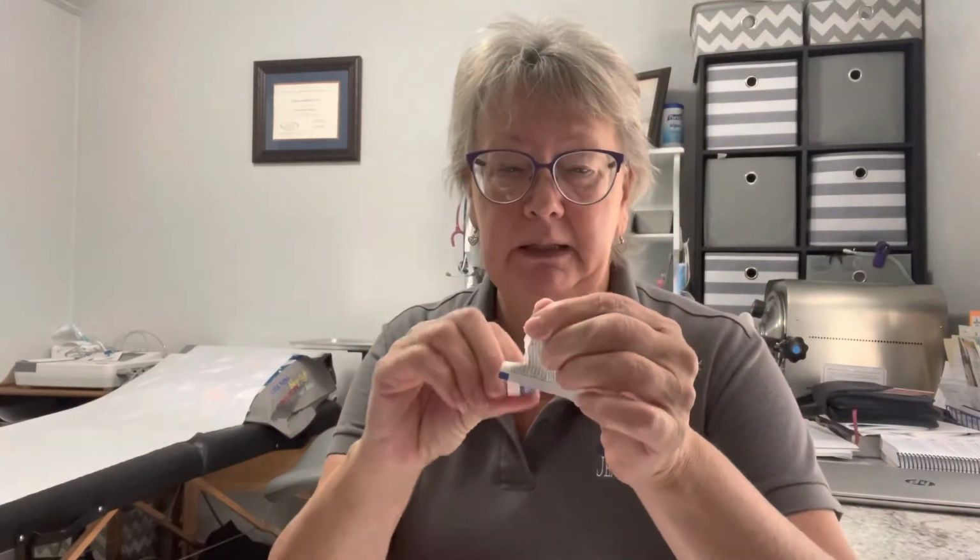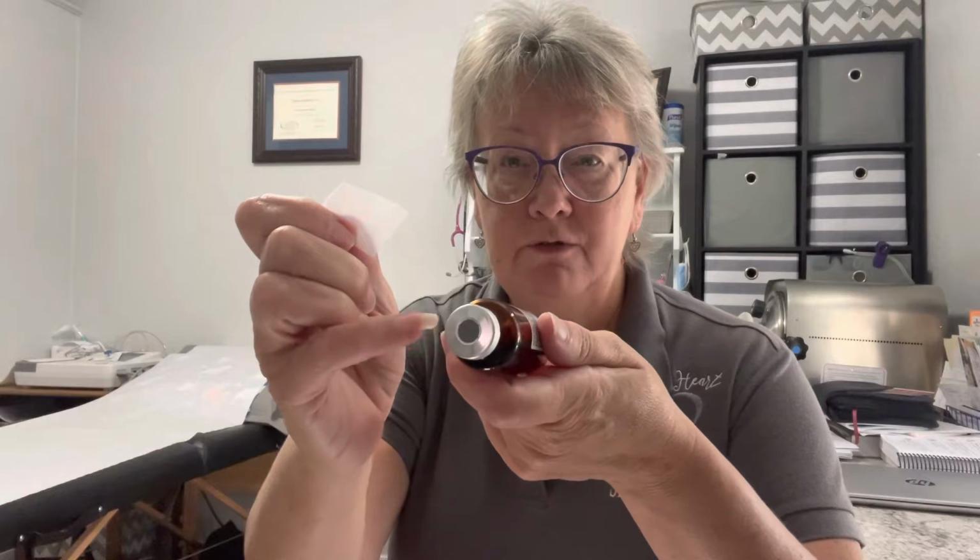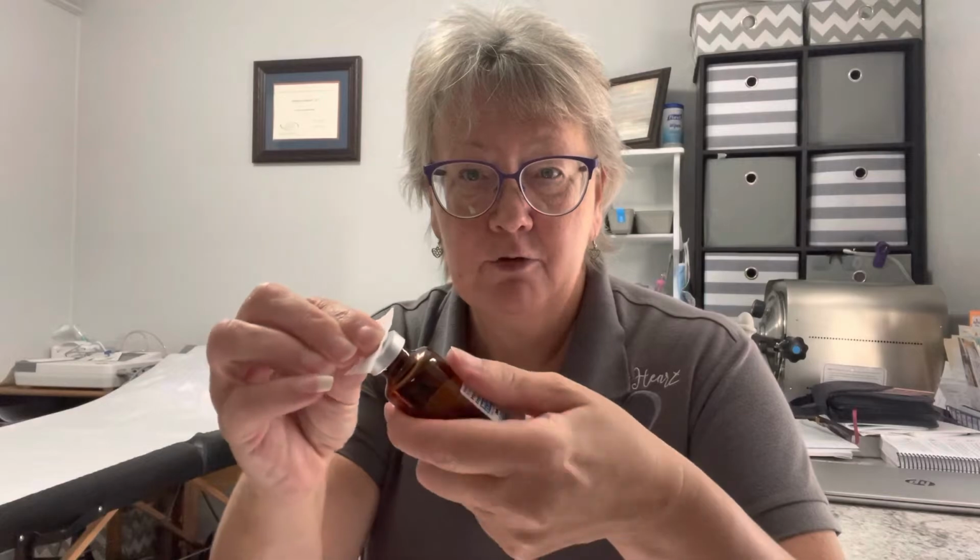The first thing we're going to do is open our alcohol pad and make sure that the metal center has been removed from your medicine. A brand new vial will have a little metal cap there. You pop that off so that you see the little rubber center. So we're going to press into that and alcohol that off really well. We're going to let that air dry.